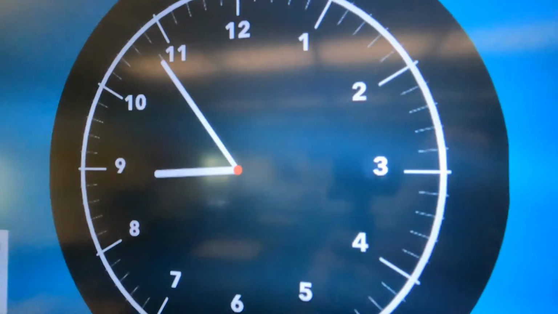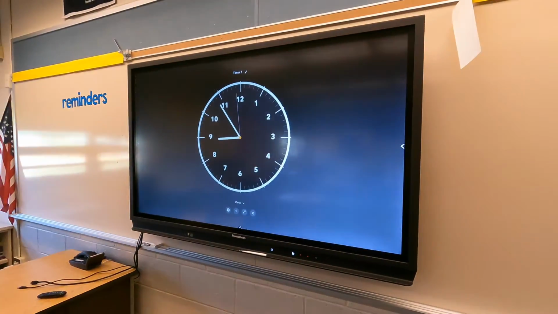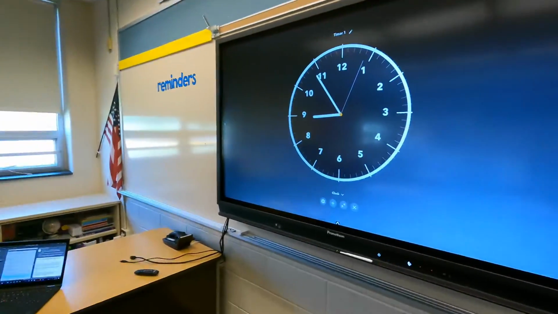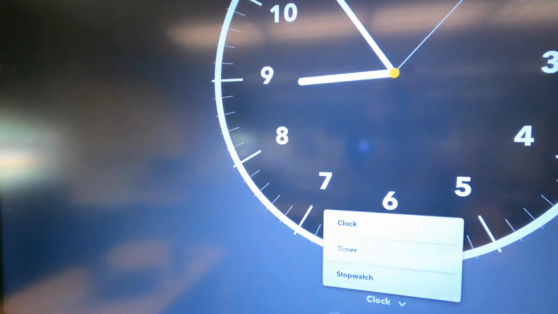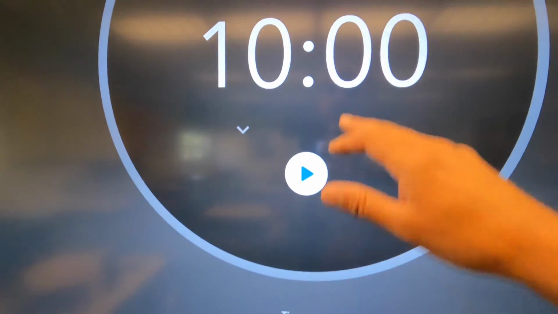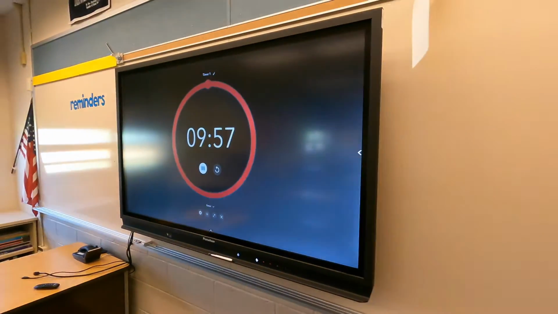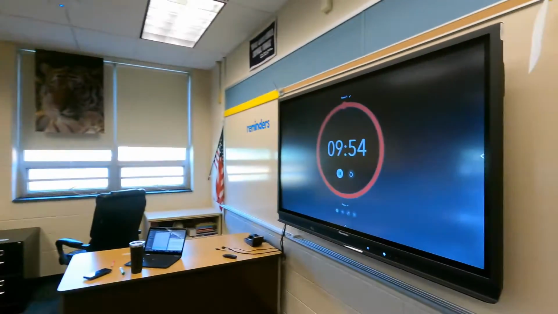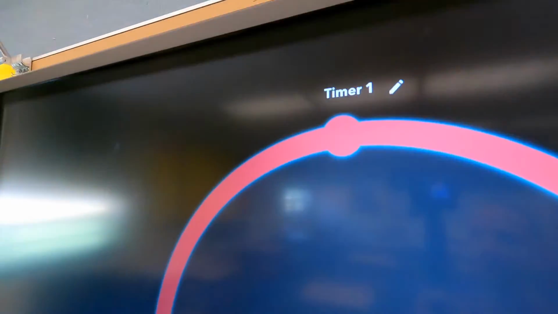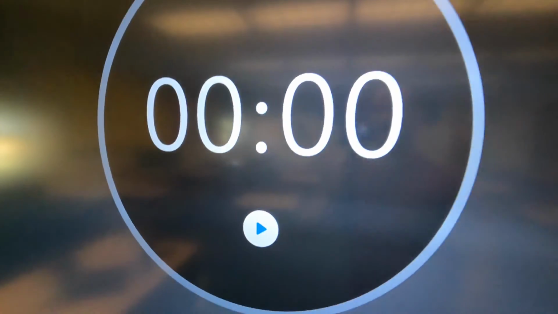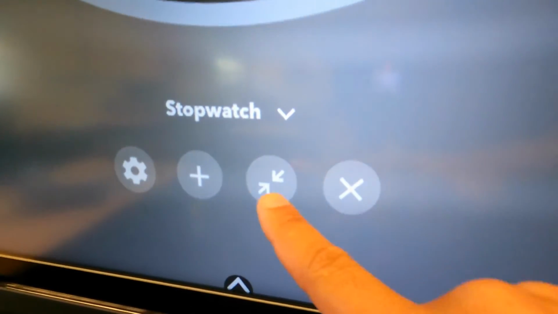Last little thing I want to mention here: the full screen option gets a lot larger. So if you're having students do something in the classroom and you want them all to be able to see it without it being too small, you could do it here. So if we do a large timer for 10 minutes, start. There we go. Definitely large enough for the entire class to see. Counting down, again, we get that visual that will slowly start to shrink and work its way around. And then of course we can stop and reset and do all of that. Stopwatch is the same way. You can condense, make it smaller again by tapping that option.